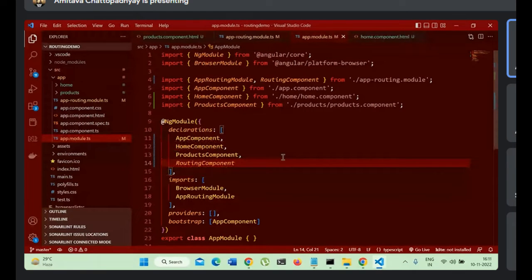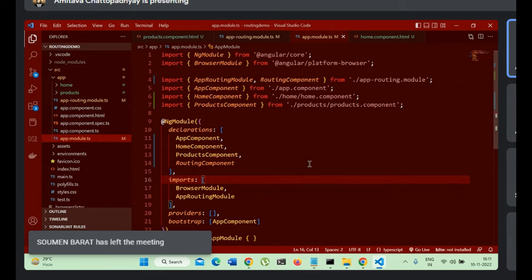Immediately in the top, you can see that it has been imported. So we have to add it there also. You can see immediately it's been added. It is coming from which file? The module file. So these are the two configurations that we must do. This will actually create the linking connectivity.